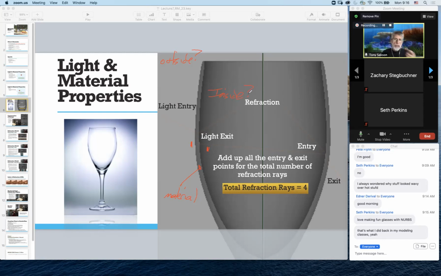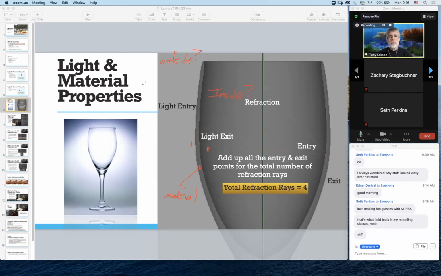So what do we have outside of our surface? Anybody? If our glass existed in a real world, what would this outside be? Air. Yep. In CG, with CG air, we just take it for granted that it's air.